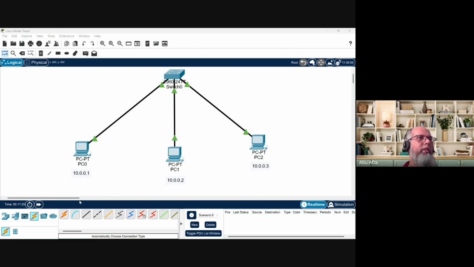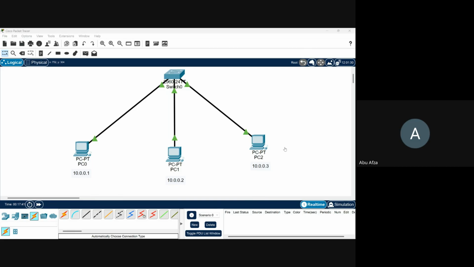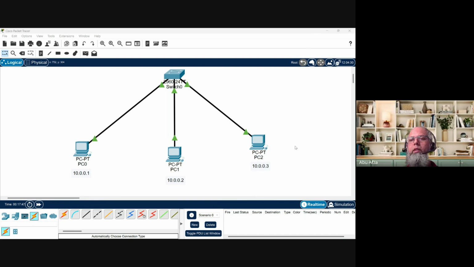You can take a few screenshots and paste them into your Word file. If you can upload your Packet Tracer file, good. If you cannot upload it, no need to do that part, but I need the doc file.